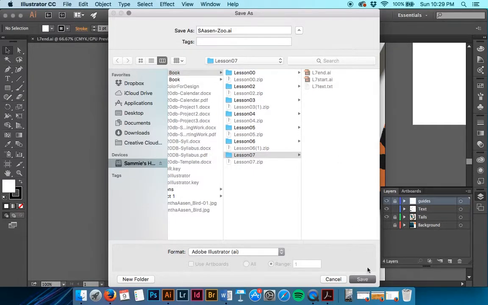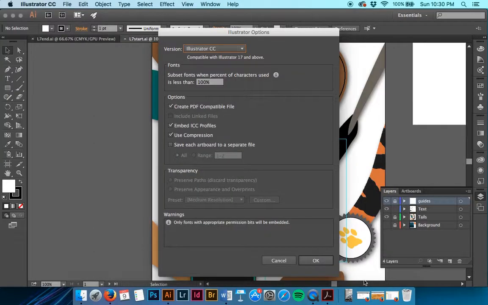Save my file. And once the spinning wheel stops spinning.